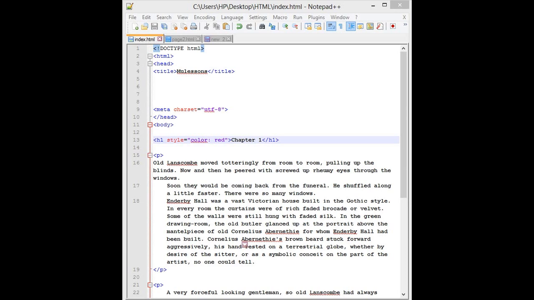Okay, are your eyes the same color as your parents? Did you inherit their hair color, your unique smile? Well, just as parents pass down traits to their children, styled HTML elements pass down certain style properties to the elements they contain.